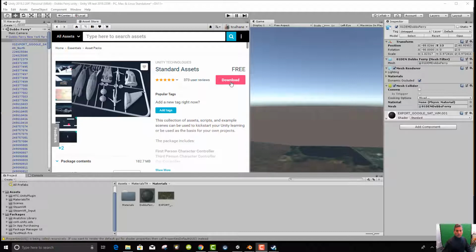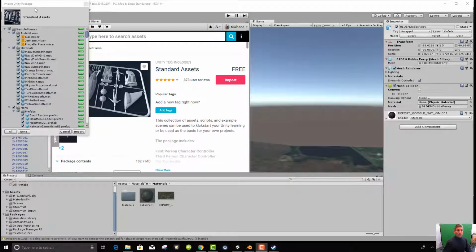So you click on download, and the package will come in. And then you import it, and it'll decompress. It'll take a few seconds. It's 182 megabytes, so I'll hit pause.